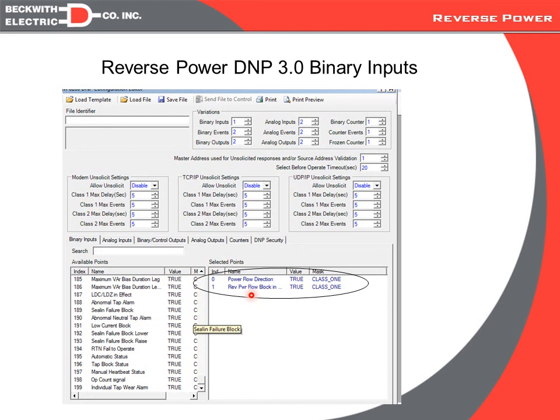That'll tell you dynamically real time what mode or what direction the control thinks it's in. And second would be the reverse power block in effect. That point will be a 1 when the control is blocking due to reverse power, and a 0 when it is not blocking. So those would be the 2 binary inputs that we would recommend that we monitor, especially if we're going to be blocking on reverse power.